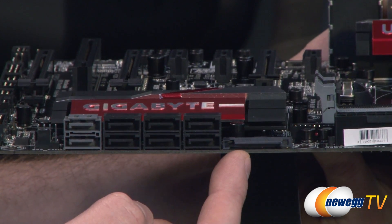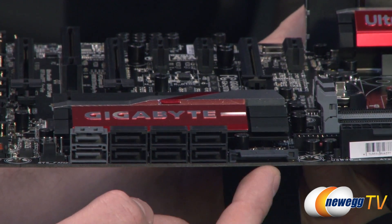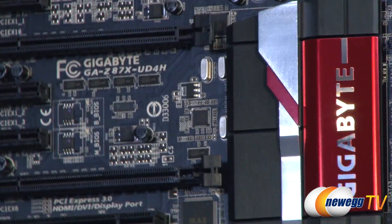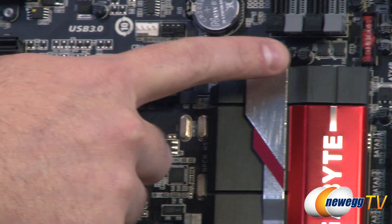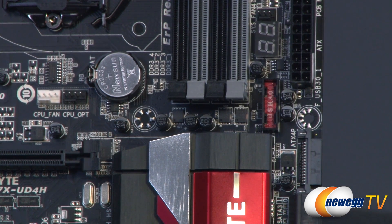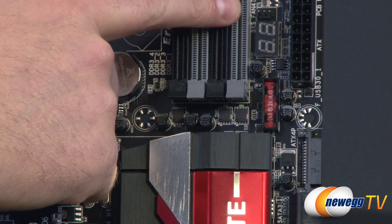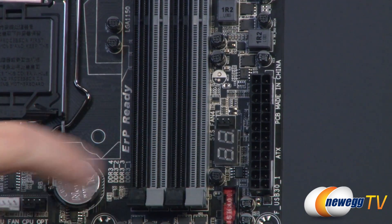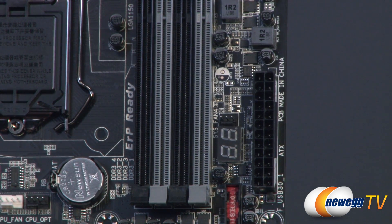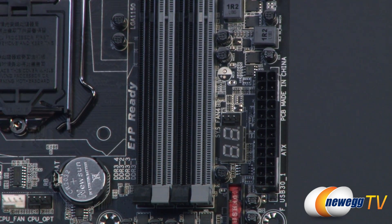There's a Serial ATA power connector right there for providing supplemental power to your PCI Express lanes — if you're running a multi-card configuration definitely want to plug that in, though you can usually go without it for a single card. The other USB 3.0 front panel header is the red one — the red background indicates compatibility with the on-off charge 2 function provided by Gigabyte. Also moving up the side of the board: a 3-pin fan header, the 24-pin main motherboard power connector, and the debug LED — really handy if you're getting your system up and running for the first time, showing POST codes if your system freezes on boot.